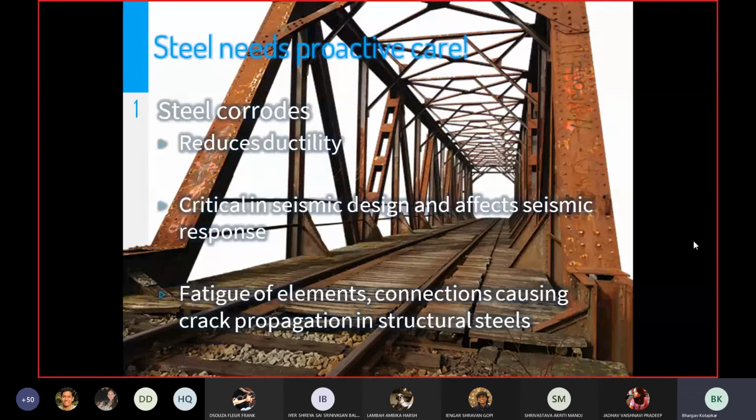Now we have a number of steel bridges that are built by Indian Railways, a lot of bridges for crossing vehicles or pedestrian bridges. But you notice that those bridges always need a lot of proactive care. They keep on painting them every now and then, making sure that they are not corroded. So the bottom line is, it is a high maintenance thing, boss. If you want to build it and then just forget it, then steel is really not your thing. It will need care. It will need pampering.